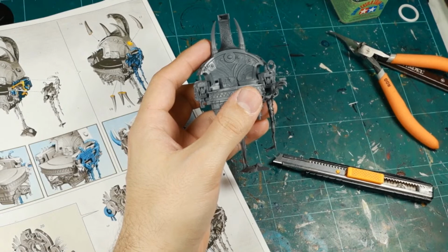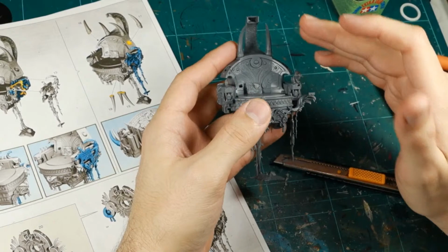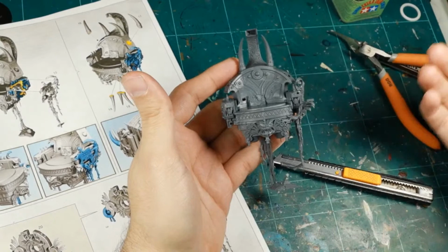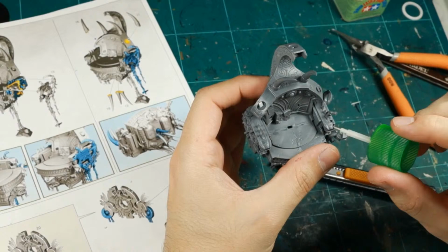Team Orange, by the way, Kroak is quite big, isn't he? You said you don't like big models. I don't like painting big models, honestly. And this is the limit of what I'm able to tolerate painting. But sometimes you have to make sacrifices for the sake of cool models, and this is a very cool model. He's massive, way bigger than what I like to paint, but I have a Lizardmen army, so that's why I'm building him. Not because of any other thing, just because I do have an army of Lizardmen, and I want him in my army.